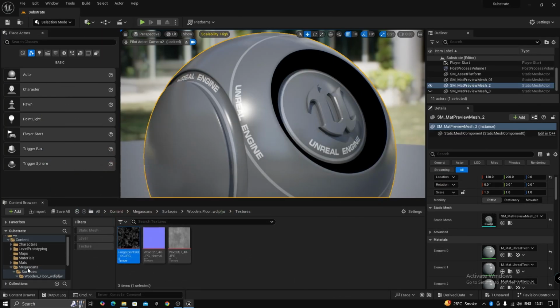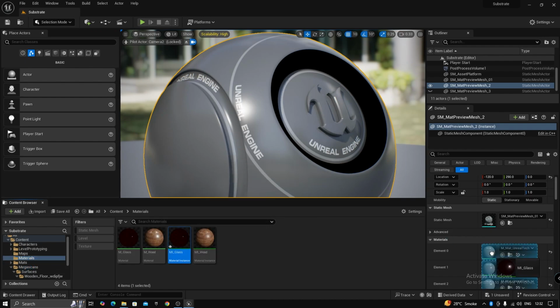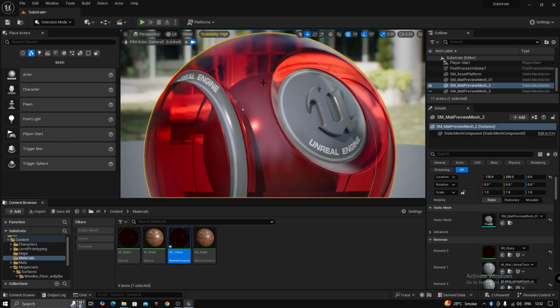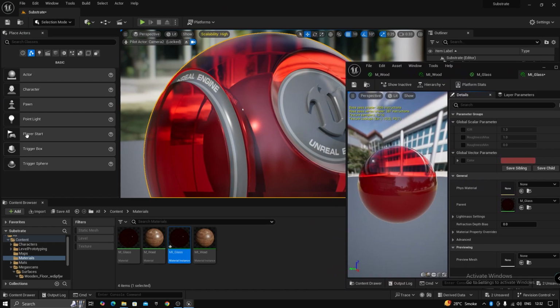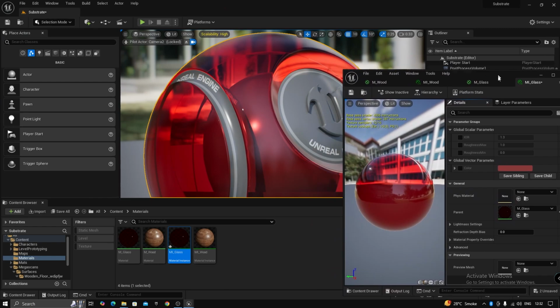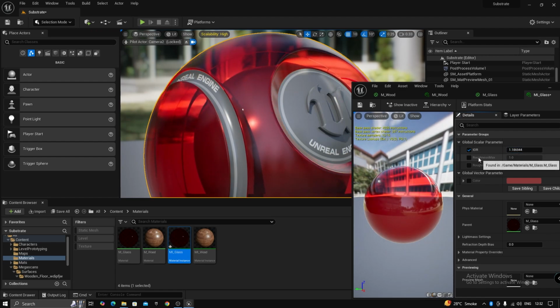I'll connect the material instance to our glass. Double click on it. And this is a glass shader where we can control the index of refraction method. Similarly, we could control the roughness of this glass by increasing or decreasing the value.